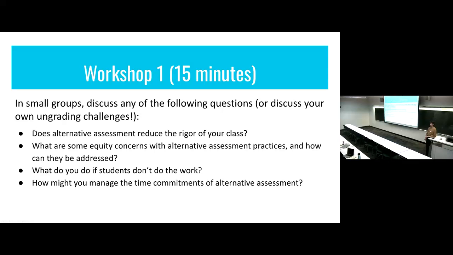I also think that why the students are in the classroom makes a big difference. I've got a lot of pre-meds. Anyone who wants to apply to medical school is going to choose a B? None of them are going to do that, and you have to just know that and build that into your system. At the same time, when you've got students who are already seniors in a major, they already want to put the work in, versus sophomores in a non-majors course. So it depends so much on who the student is, what the course is, and what type of assessment you're doing. I can imagine the rigor would go up again.